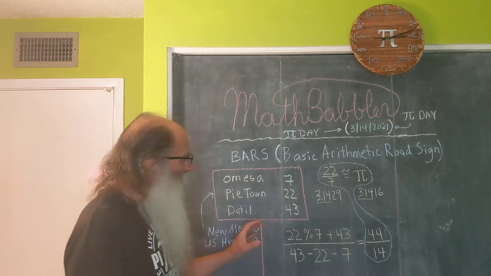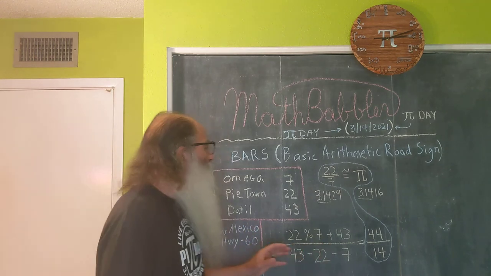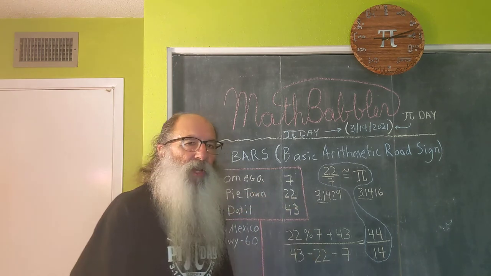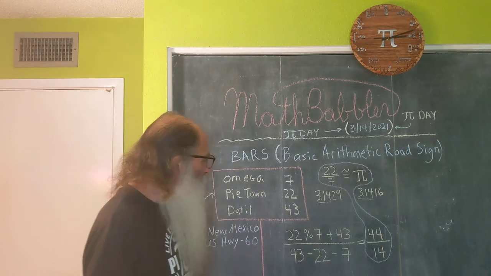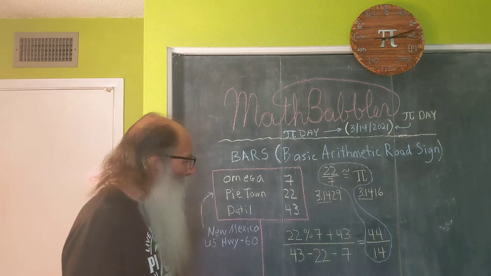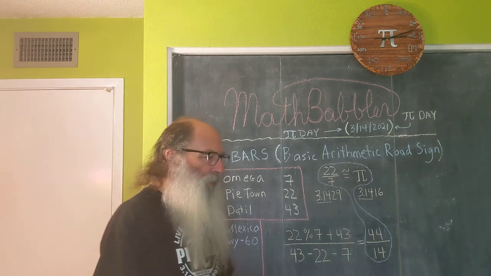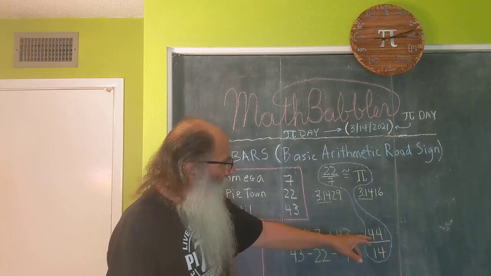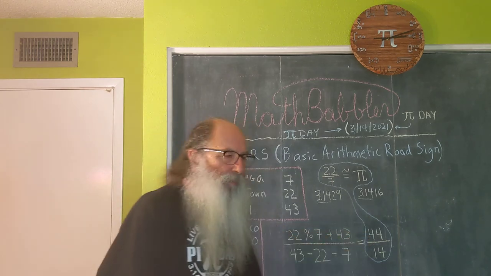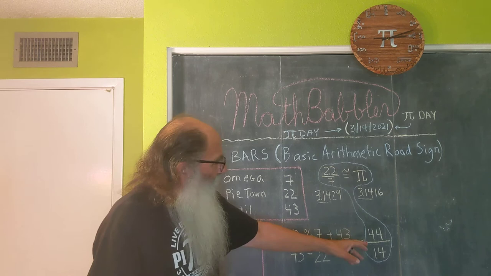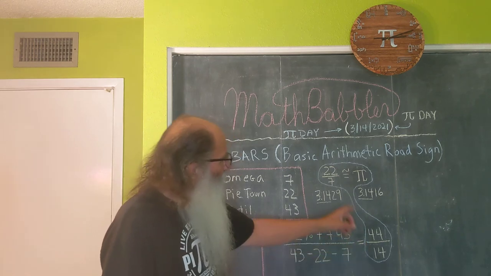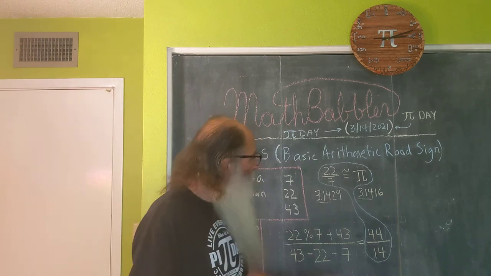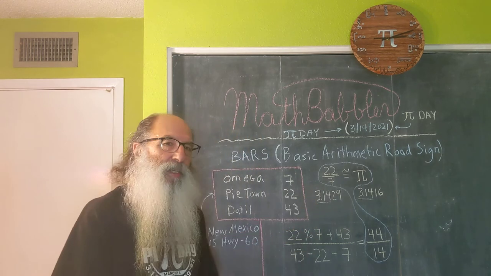What we're going to do is come up with two expressions. Each expression is going to use every number in the sign and use that number only once. We're going to take these two expressions, divide one by the other, and get the fraction 44 over 14. 44 over 14 is an equivalent fraction to 22 over 7 — in other words, they evaluate to the same number, i.e. Pi.